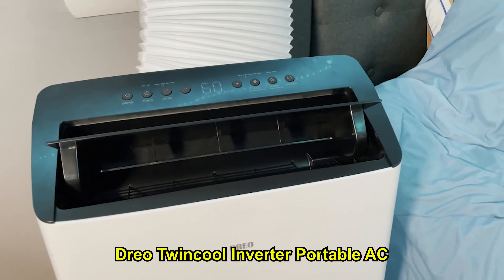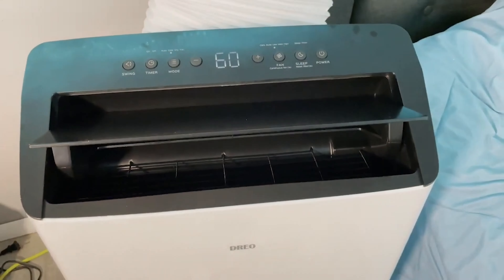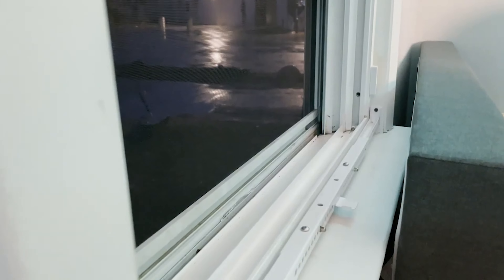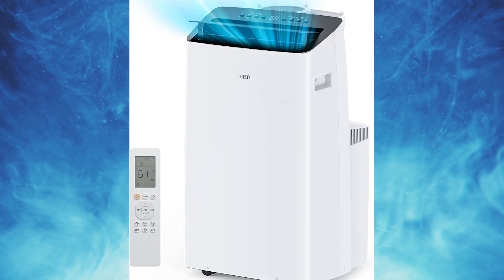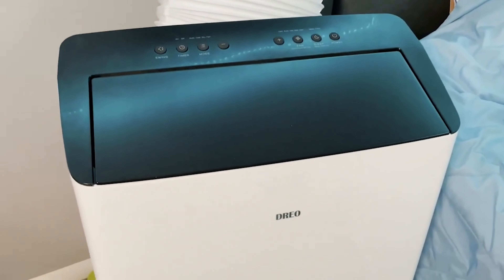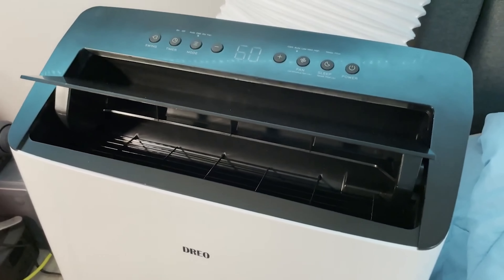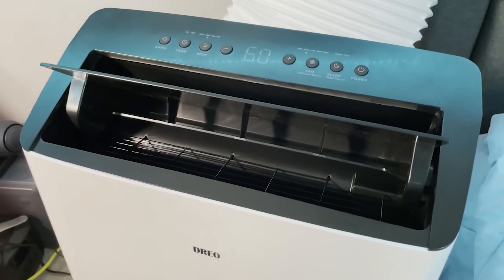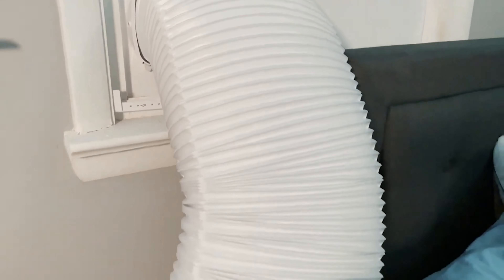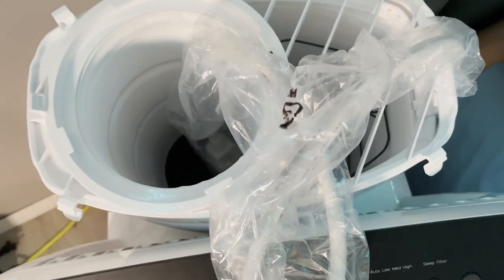Number 10: DREO TwinCool Inverter Portable AC. If you want a powerful AC that saves money, consider the DREO TwinCool. With its dual-hose inverter technology, it bypasses the problem of negative pressure. Negative pressure means that air outside tries to come inside through any slight crevice and leak in, making it harder for the AC to cool the space. The DREO, thanks to inverter technology, is capable of altering the power it uses. When the appliance senses that the temperature is where it should be, it reduces the pace of the cooling engine — rather than operating at 100% and cycling off and on again, it operates at 50%, maintaining the room at a comfortable temperature. Compared to other portable ACs, it used much less energy, which is good for saving costs in the hottest months. A notable feature is the EyeSense function, which turns the remote into a mobile thermostat, letting the AC adjust its temperature and energy based on the temperature of the remote — useful if you want the AC to maintain temperature based on your position in the room.